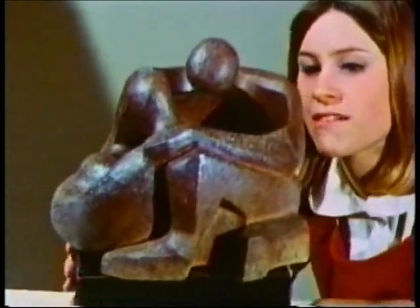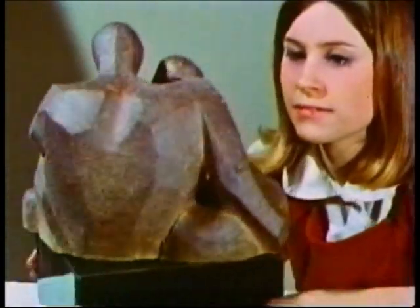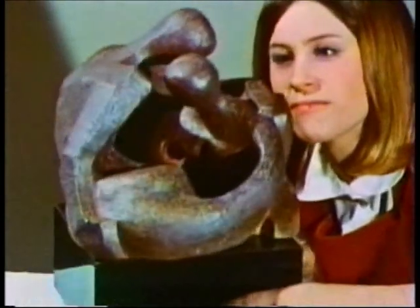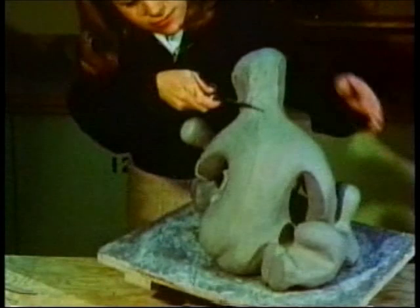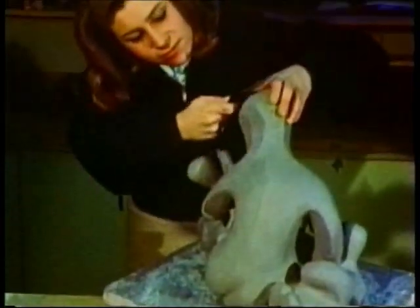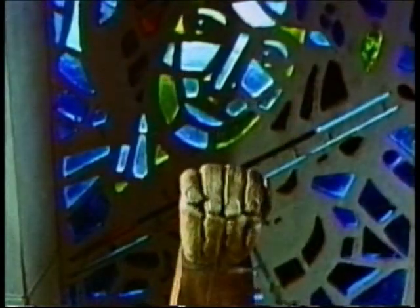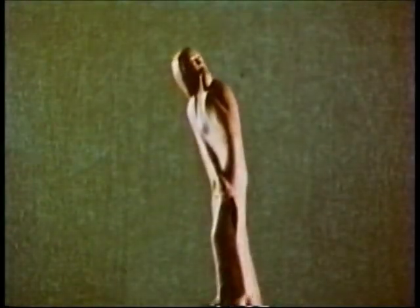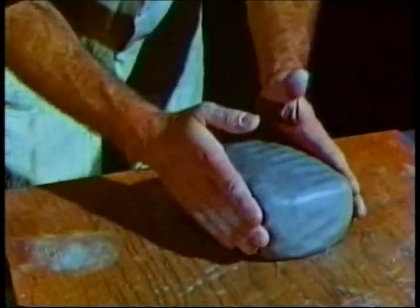This composition of two figures was made by one of my students. After shaping, she allowed the clay to stiffen until it was leather hard, then carved and scraped it. This technique of modeling a solid form, allowing it to become firm, then hollowing out the thicker portions, was also used by Father Anthony Lauck of Notre Dame University for his sculpture of hands. And for Lot's wife, you remember, who was turned into a pillar of salt. Pottery can be made by this same system.